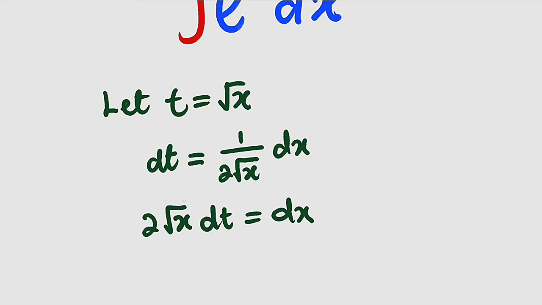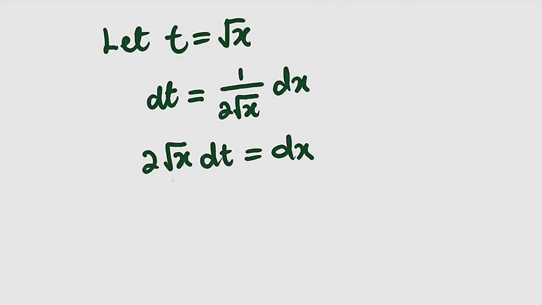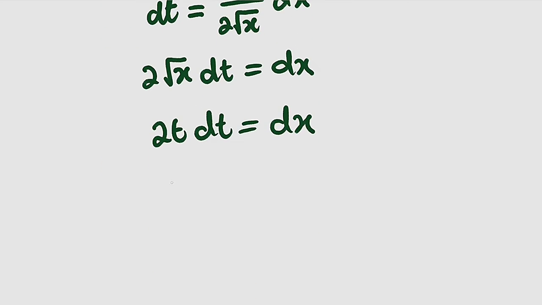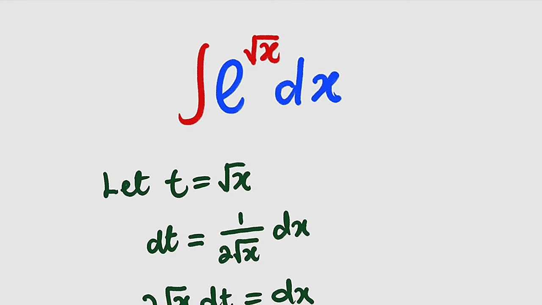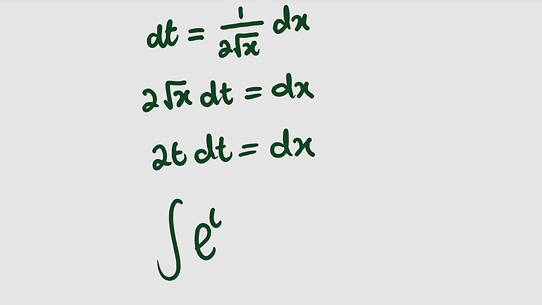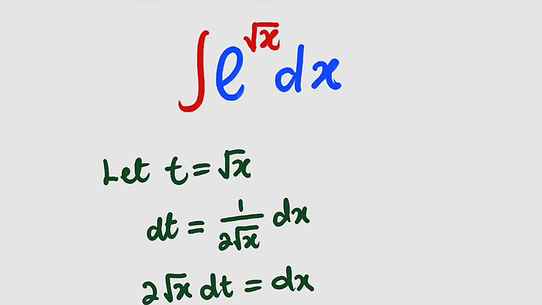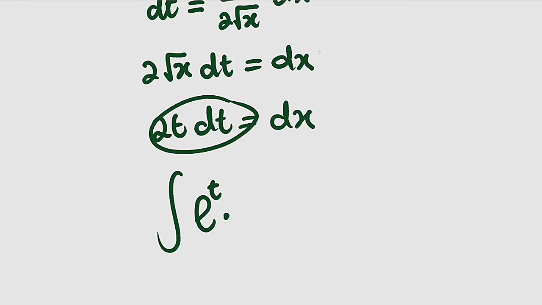But remember that we have let square root of x to be equal to t, and hence we have that 2t dt is equal to dx. Now let us back substitute. We have the integral of e to the what? E to the square root of x, which we have declared with t, multiplied by dx. But dx is now 2t dt. But we can bring the 2 here since it is constant, and we have a t dt.